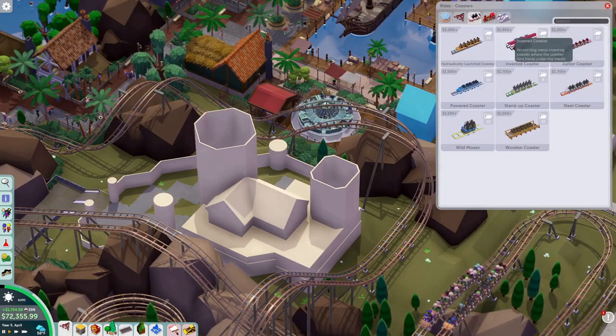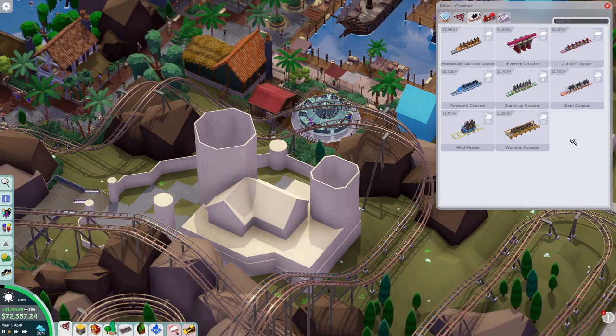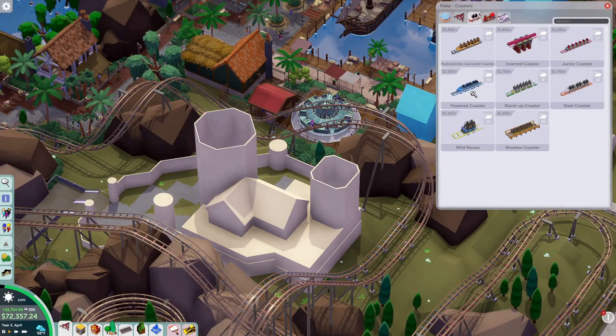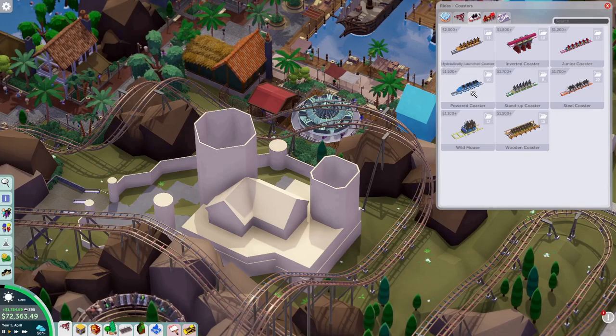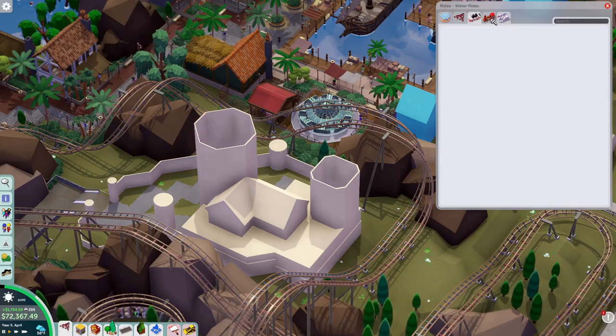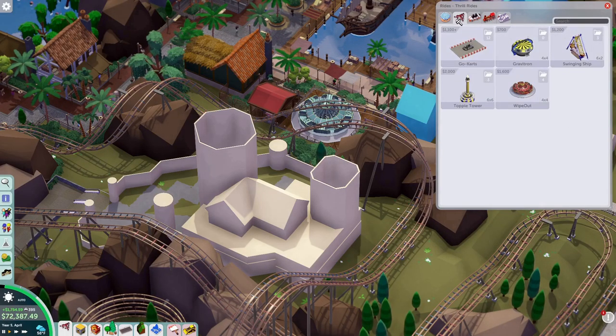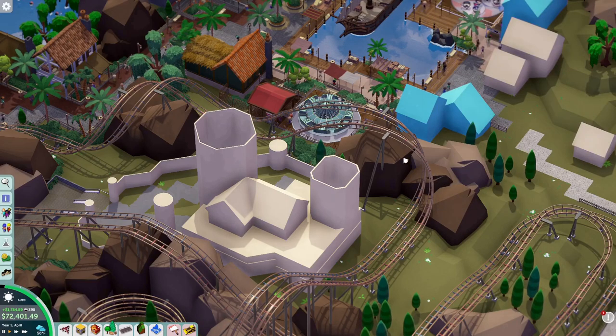Oh yeah, inverted coaster. I want to build an inverted coaster and a wooden. I think those are the two coasters I want to touch. Power coasters? Why did I even research that? That's garbage. Hydraulic launch, that's okay, I might think about that one. But a log flume, we'll see. I have some ideas, I just need to research these.